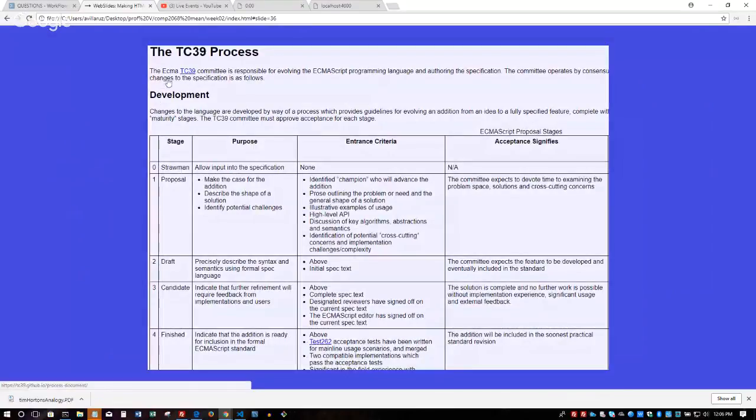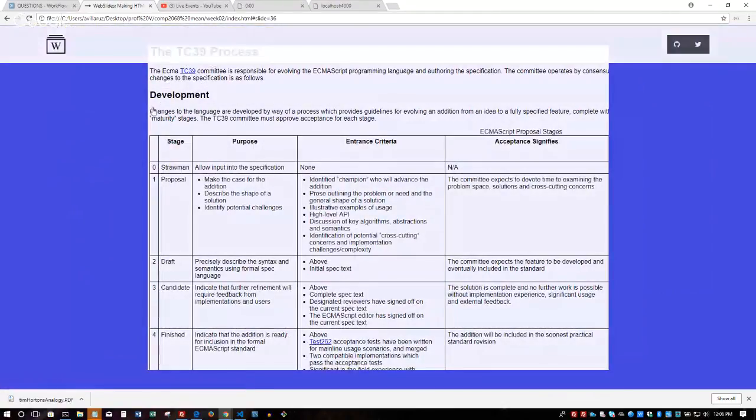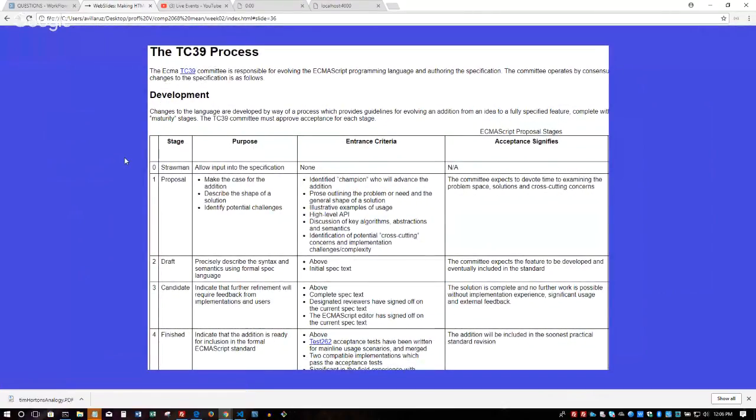And again, the committee involved is called TC39. They're like the gods of JavaScript. And this is just an FYI. If you yourself want a change in JavaScript, this is how you do it. You go through stage 0, you put in your specification. If it goes through, it goes to stage 1. The committee debates about it.